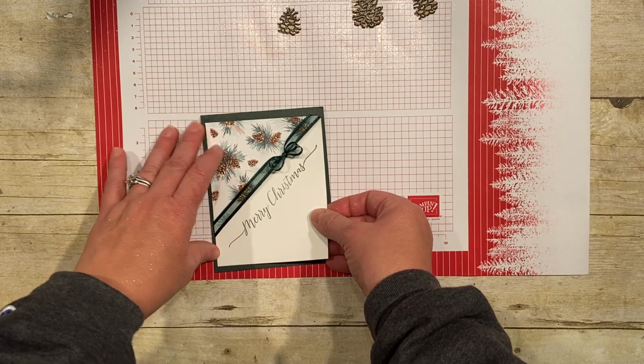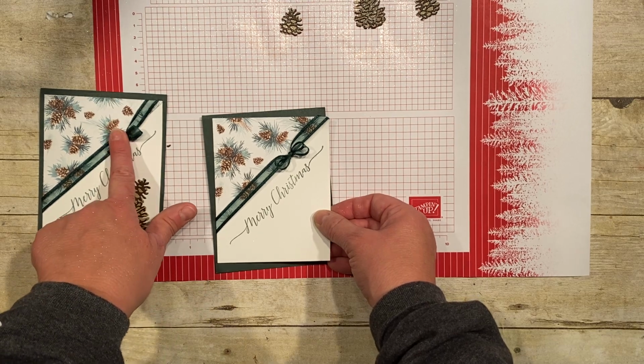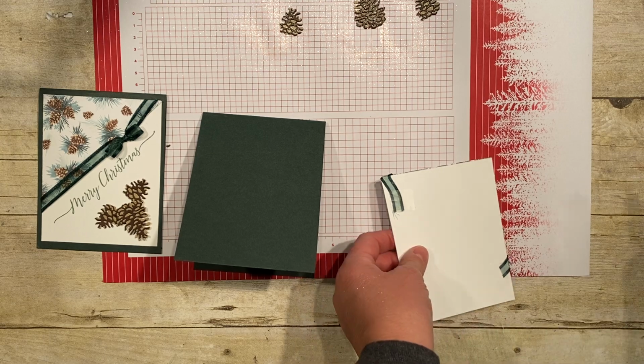All right, so this whole thing is glued down. It is not on dimensionals. This is on dimensional, and that knot sticks up a little bit, and we don't want to have to pay extra postage to send this to somebody.